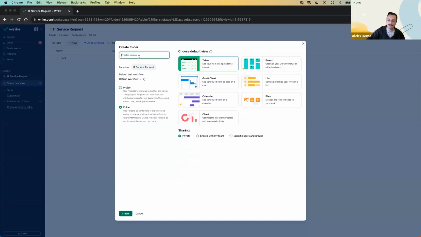And I like to have a bit of a naming convention or a numbering convention that comes with this as well. Call it /incoming or backlog. Of course, this is where all of my bad spelling mistakes come out into play as well. Now, going to create it, use one of the default views. I'm going to make it table for this part. Well, because it's an IT service request, I kind of like using a bit of a board view there.